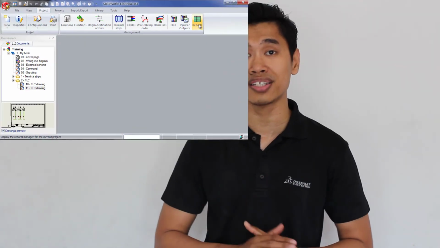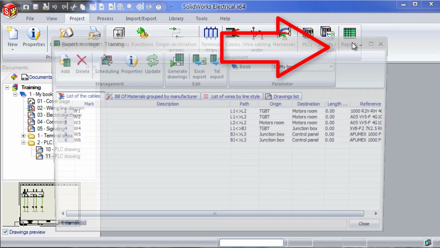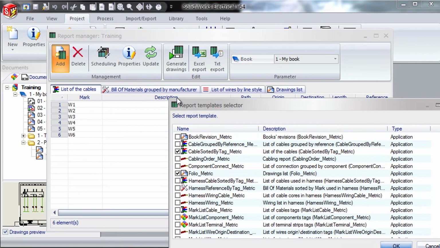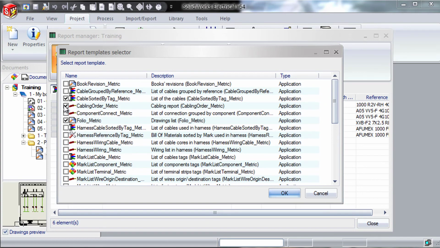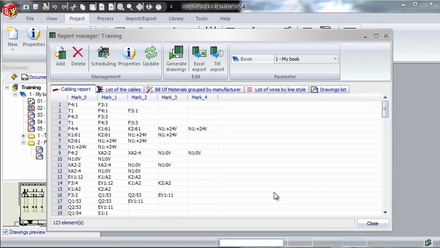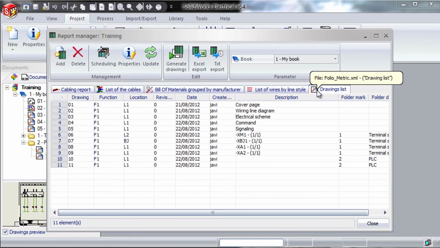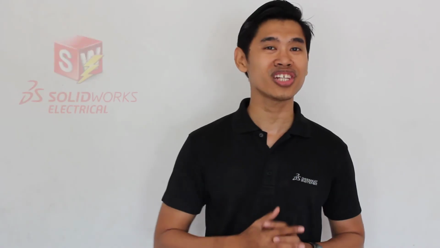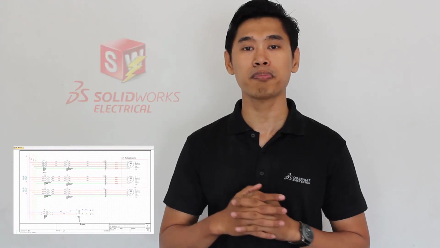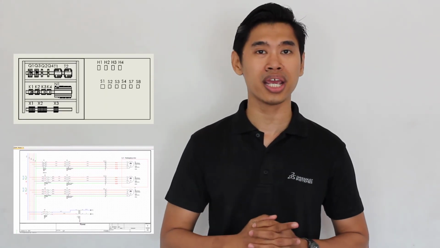Finally, one of the best things in SolidWorks Electrical is generating reports. We could get a bill of materials, list of wires, and also any connection of wires connected to every component in our diagrams. All we have to do is click a single command. So easy and fast. SolidWorks Electrical allows every engineer to make electrical drawings and do panel layout in an easy, simple, and accurate way.